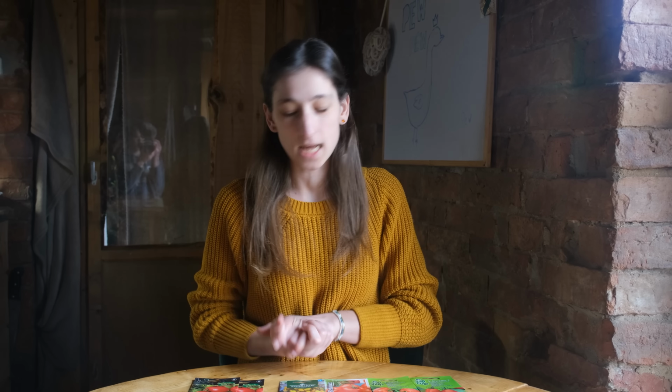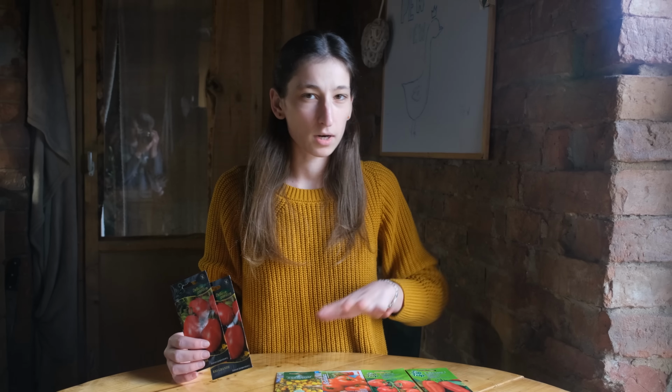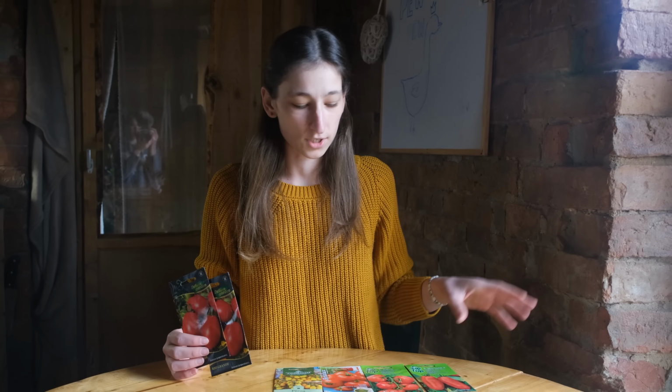One last thing before we get started, I want to talk about the tomatoes. As you can see, we have five different types of tomatoes. I'm not going to be planting the whole pack, just a bit. I just want to try out each tomato. But these ones we want to plant a lot because they say they're resistant to stress. So we want to try to graft them onto a potato plant. We saw a video where you can plant the tomato on top of the potato. You take the potato plant off and put the tomato on, and they still produce potatoes on the bottom and tomatoes on the top. So we want to try this out. That's why we want to plant a bit more of these ones. Let's get started planting all the things and hopefully they'll succeed.